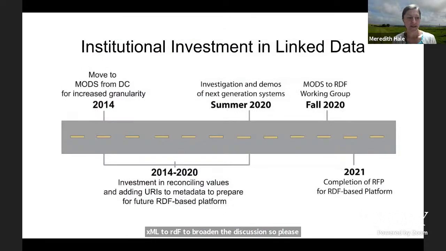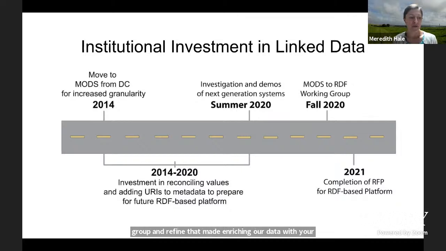The University of Tennessee Libraries have demonstrated sustained commitment to linked data. Our journey began with moving from Dublin Core to MODS for the description of our digitized special collections materials in 2014, as well as a migration to Islandora 7. Following this transition, URIs became a much more prominent aspect of our records in order to support a move to an RDF-based platform. Christina Harlow developed two reconciliation programs for OpenRefine that made enriching our data with URIs less labor-intensive.